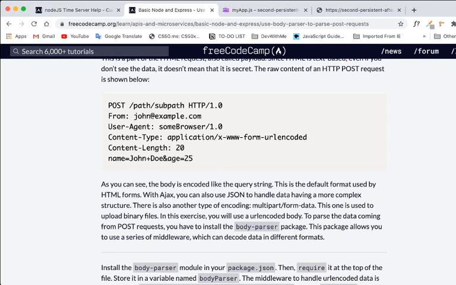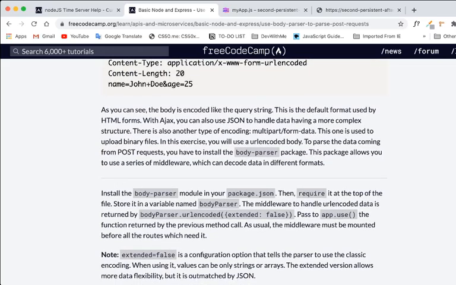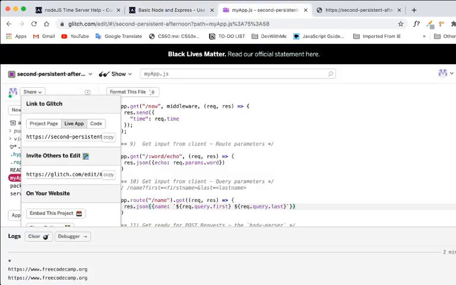This package allows you to use a series of middleware which can decode data in different formats. Install body-parser in package.json, then require it at the top of the file and store it in a variable. Okay, so let's do it one by one. Package.json.